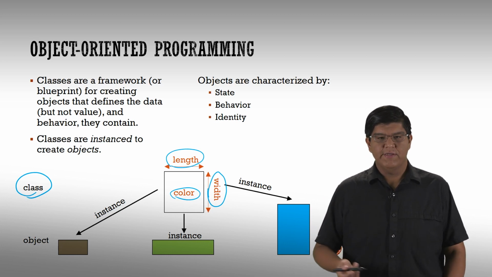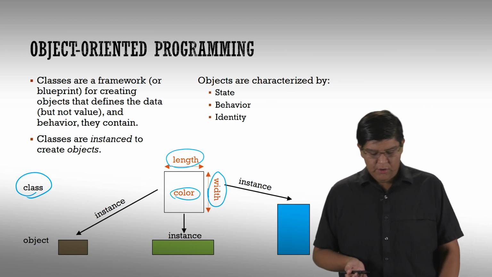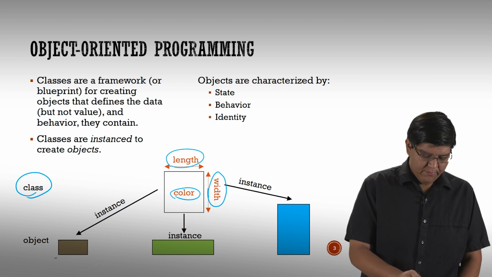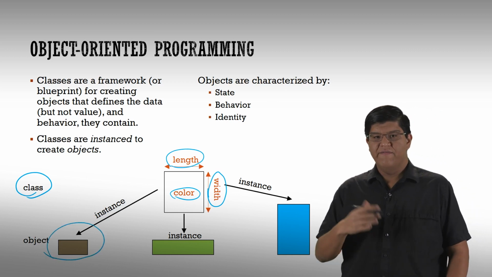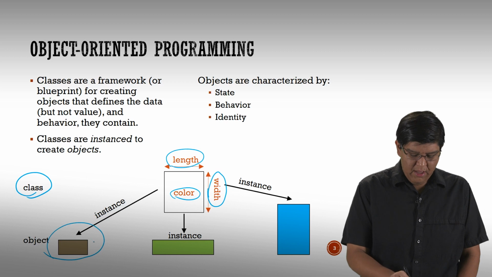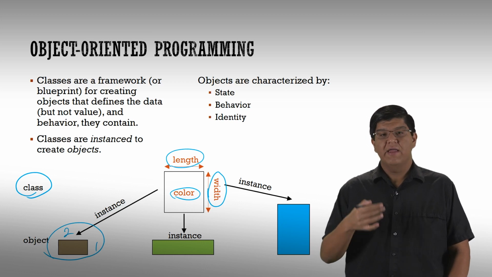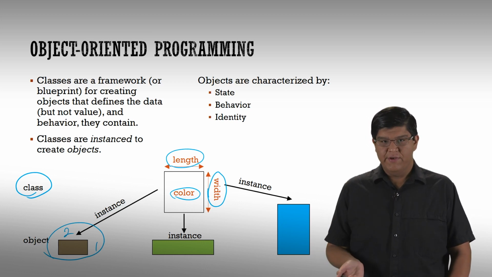So let's say I now have information. Let's say I have a length, I have a width, I have a color. Then I can actually do something. So I would create an instance of this class, and I get an actual object. So this over here is an actual object. I've defined that it's, say, 1 unit's width, maybe 2 units is its length, and its color is brown. All of a sudden, I have enough that I can actually take that blueprint and build something from it.